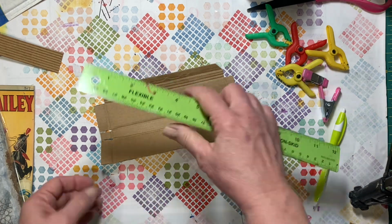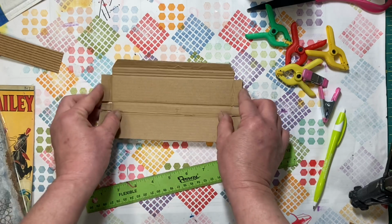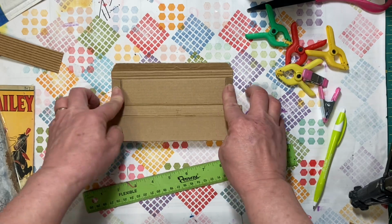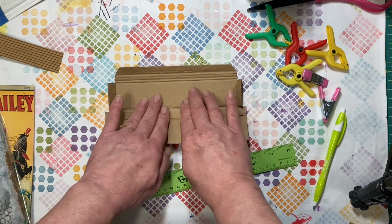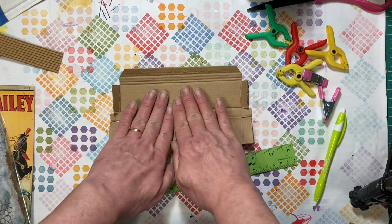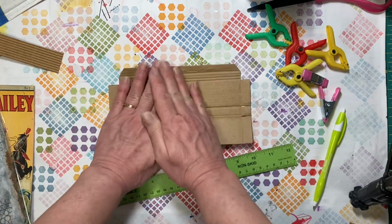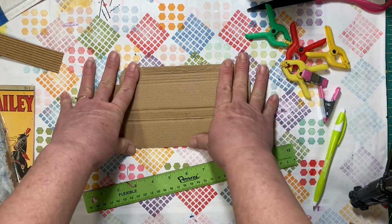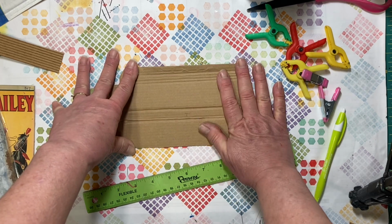Yeah, my book is 7 inches wide. So, however wide your book is, plus a 1/2 inch on each side. So my book is 7 inches wide, I made this 8 inches wide. If your book is 8 inches wide, make this 9 inches wide. The width of your book plus 1 inch for how wide you're going to make it.